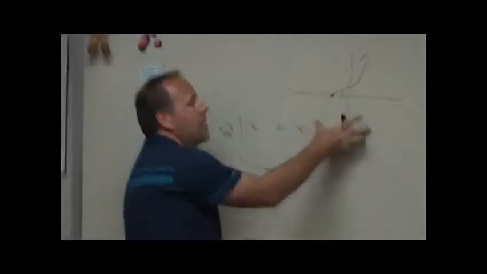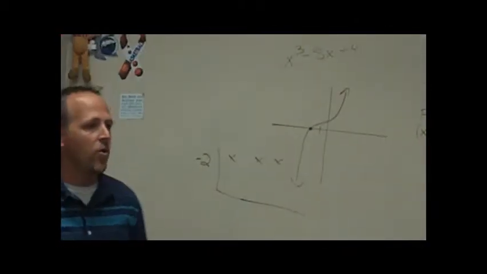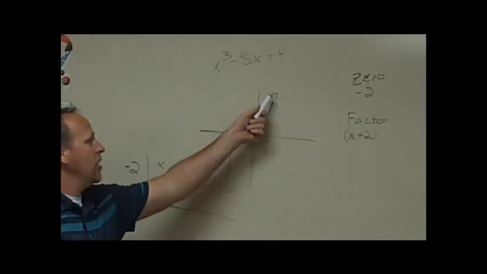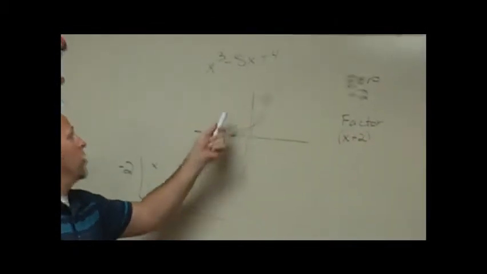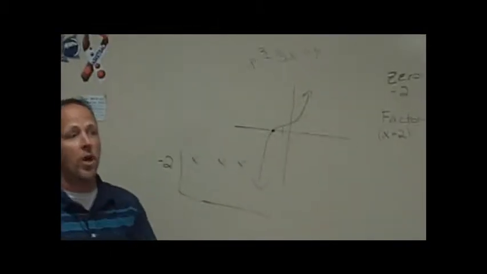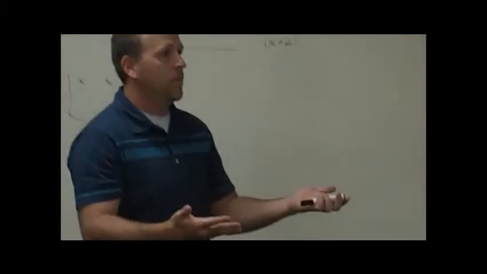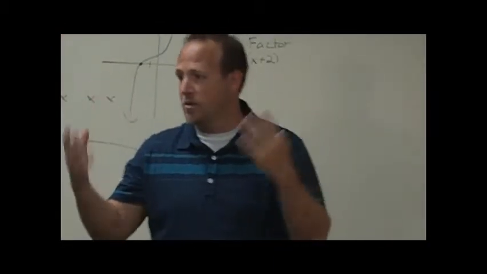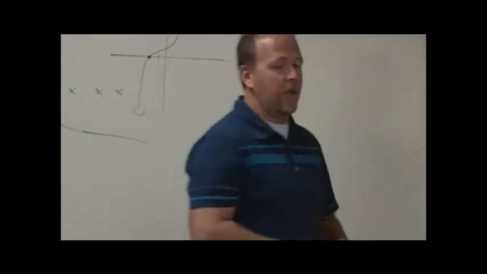Your graph will tell you a lot of information. If you're looking for your x-intercept and there's only one there, you know you got three answers, so you have two complex numbers somewhere. You know that if you have two complex numbers, you're going to have to use a quadratic equation sometime. So put that away in your wonderful bank of knowledge, stored away for a nice rainy day.